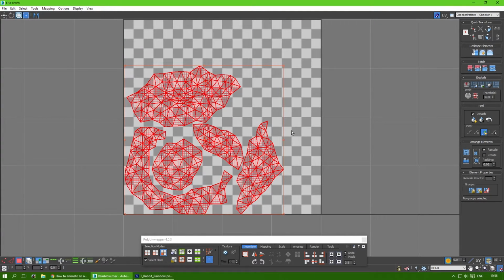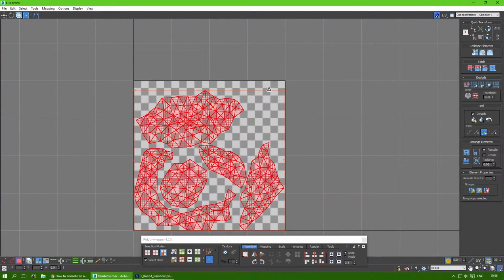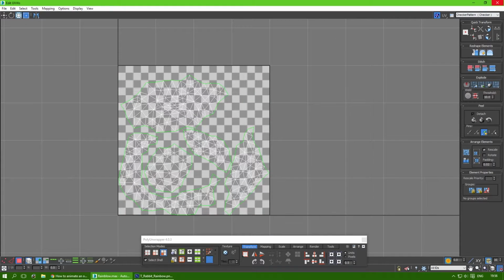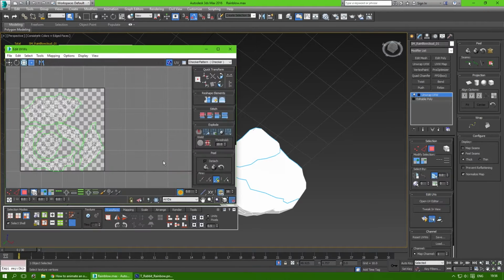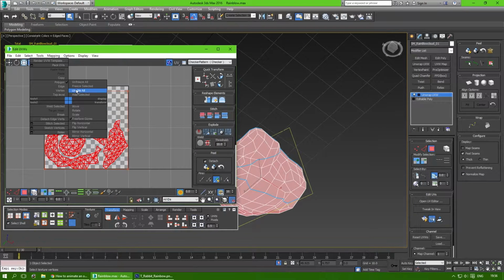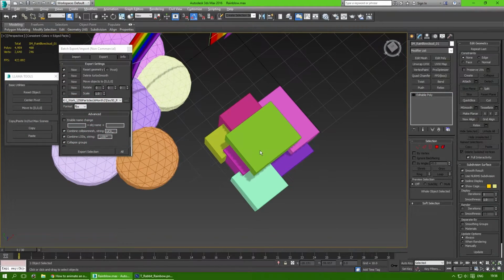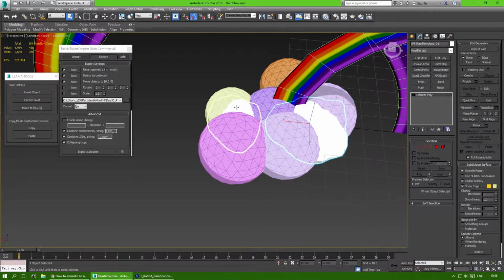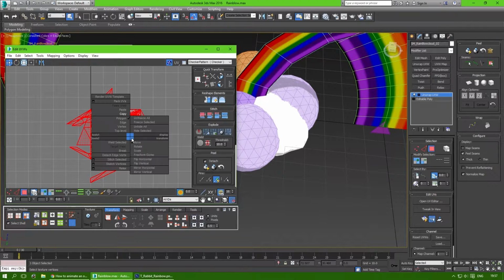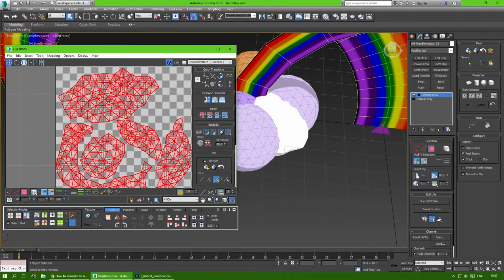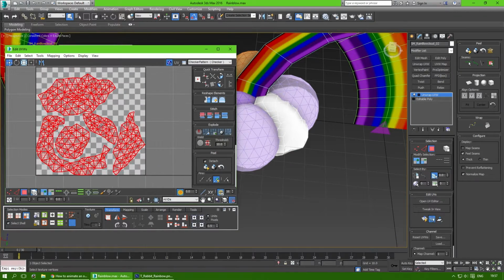No, it doesn't need to be perfect in this case. It should be more than enough. There. The other mesh does have the same amount of polygons. We can try something. Not sure if it's gonna work. I'm gonna copy this one. Collapse all. And get the other cloud. If I can find it. There we go. Select all and paste. And it actually works because the poly count is the same and the shapes are the same, just morphed a little bit.